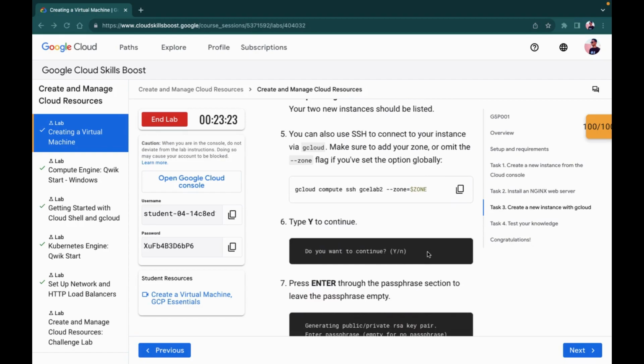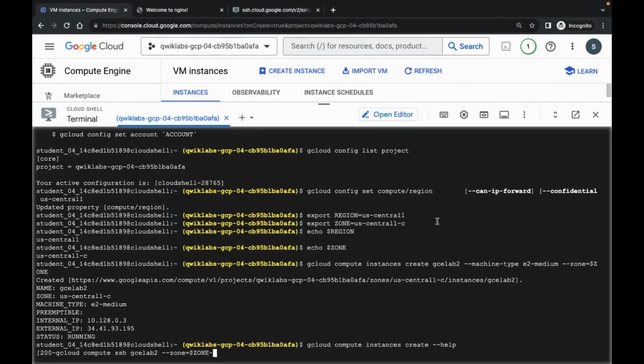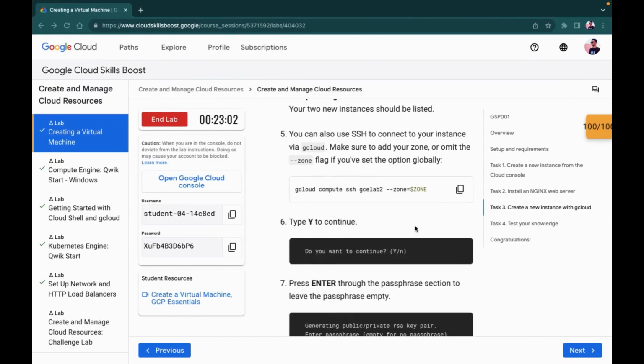Okay, so let's SSH into our new VM and see if everything is okay.